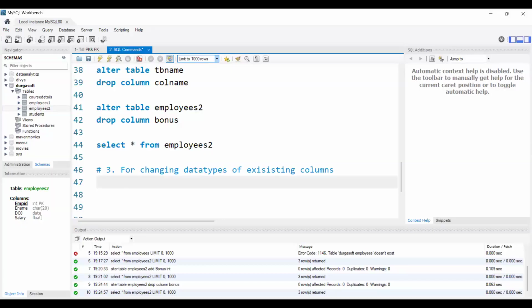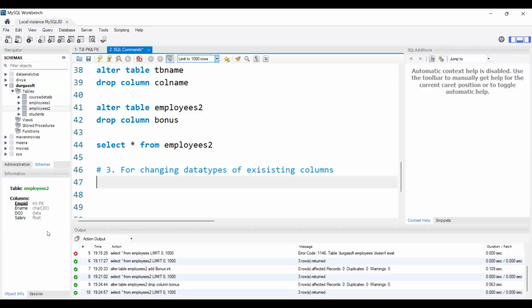So if I want to enter a decimal value in that column, I need to use the float data type only. Float accepts decimal numbers, right? So if I come across such a situation, I need to change the data type of int to float, right?